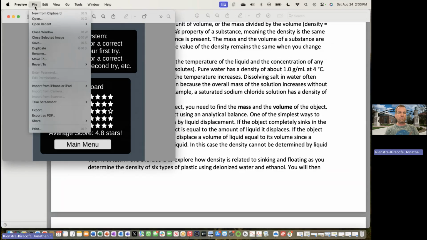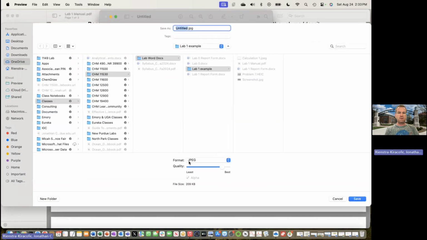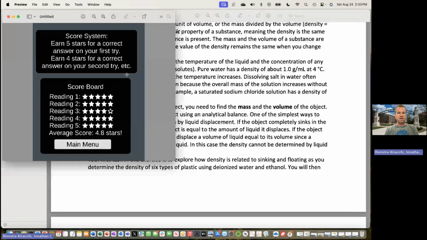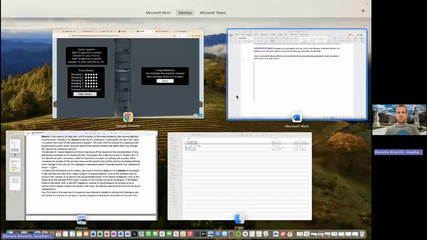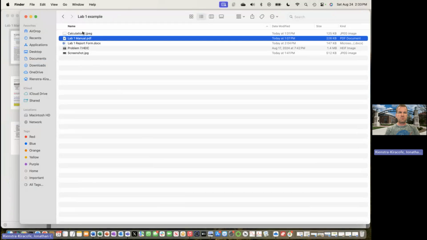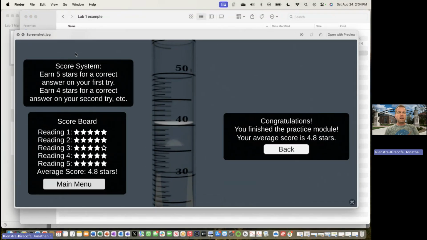And then I can go to File and I can hit Save. And it'll ask me where do I want to save it. And you can go ahead and save that file to the particular place that you want to save it. So you can save it. And when you save that file, I actually did another one here. Let's go look here. I saved this. So here's my screenshot right here. Okay. And I did this earlier, so it's a little different than the one I just took now. But there's my screenshot. All right.